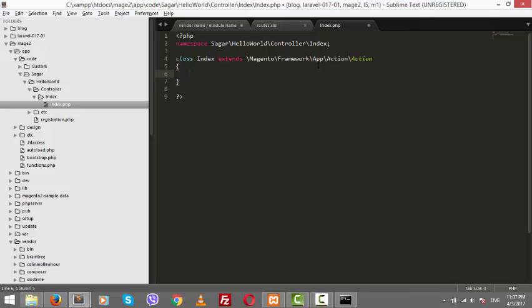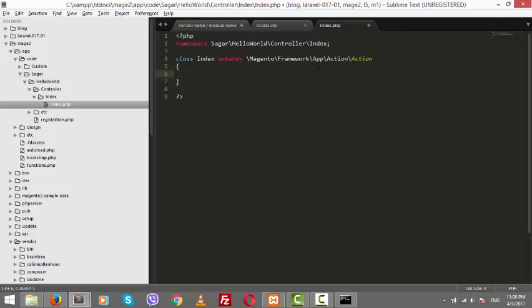So in Magento 2 there is a different class name for different actions. For example, index.php is just for one specific task. If you have edit, then you'll have edit.php. If you have delete, then you have delete.php.